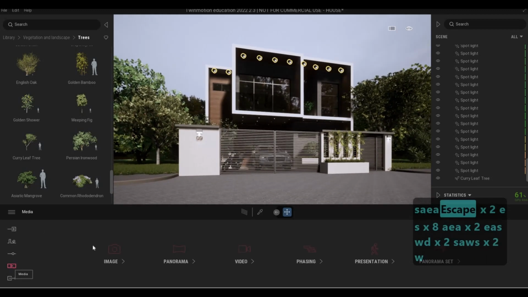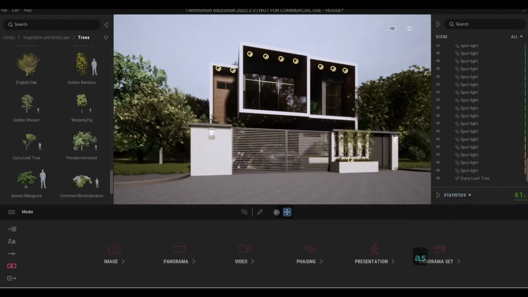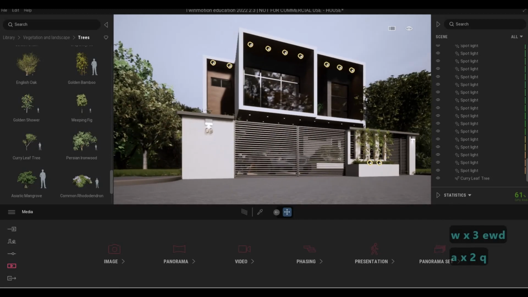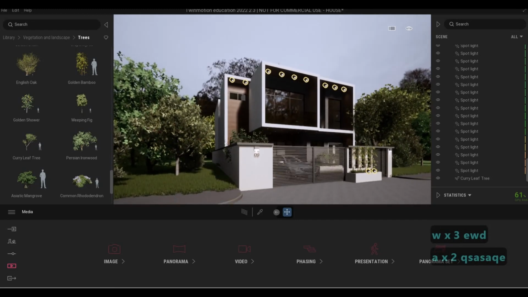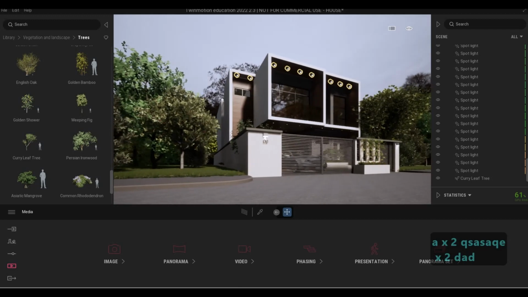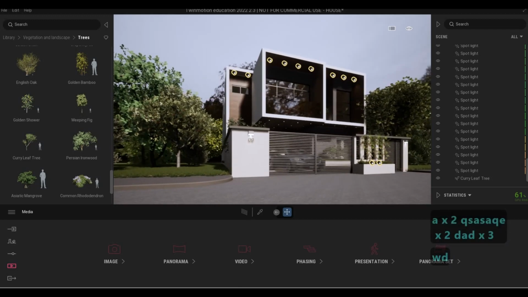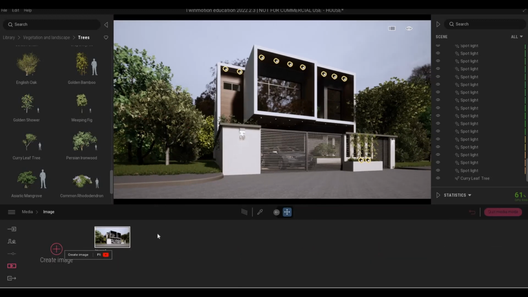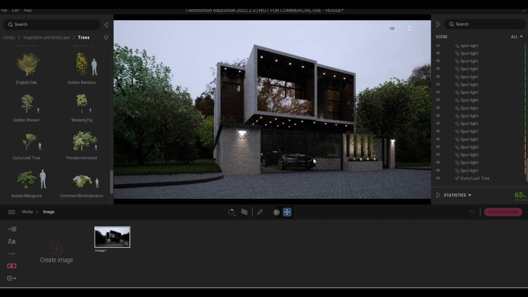And then now we need to go to media and take an image. So what I'm gonna do is set this one looking like that. Image, create image. And let's look at how it will look having this look right here. That looks pretty good.